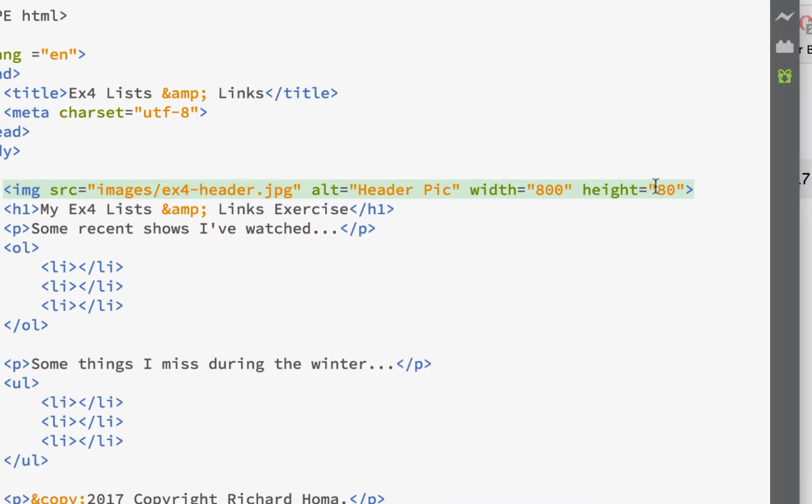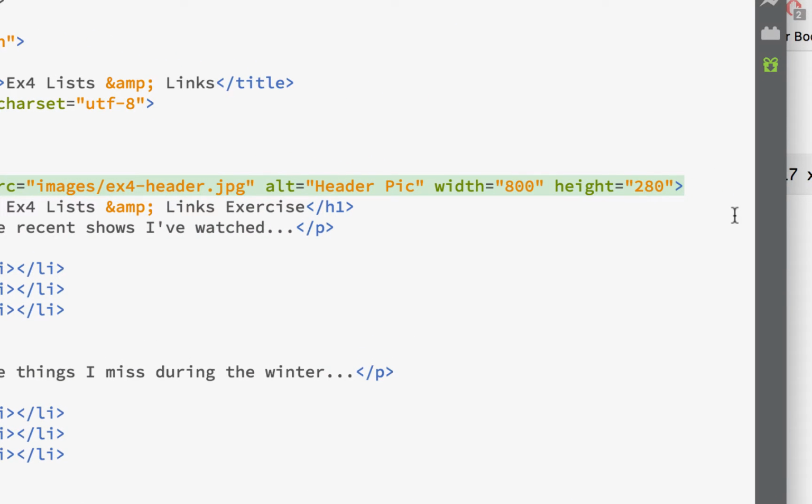So make sure you do put in this size, 800 by 280. If you did need to alter it slightly, you could use that as a way to do that, but you don't want to get a small image and enlarge it. You also don't want to take a large image and then make it really small, because then it still has to download that large image. It might take longer to download a larger image. Okay, so that's our image.